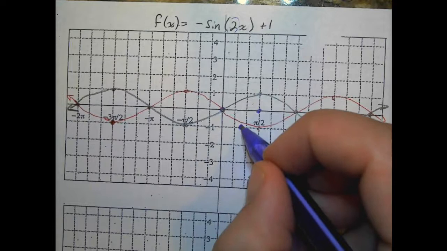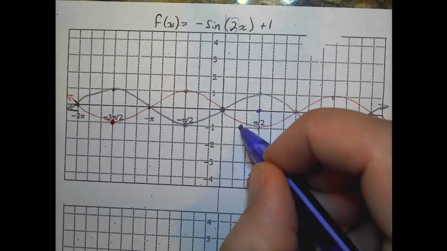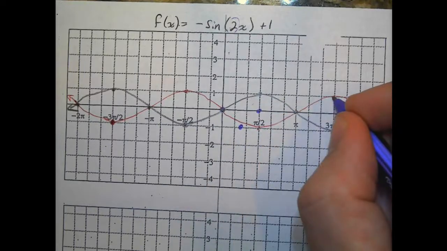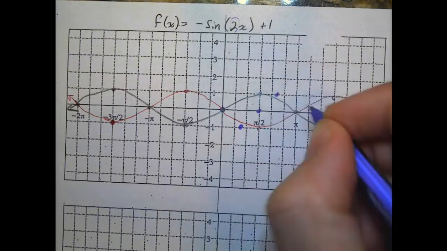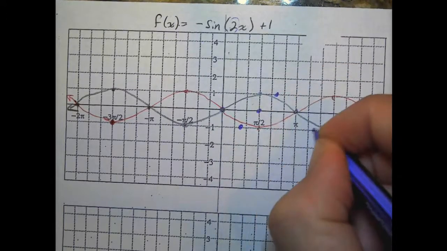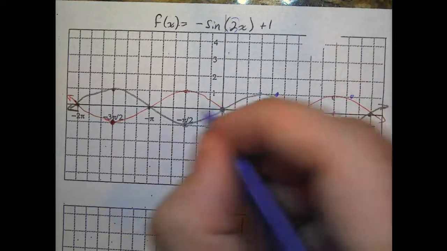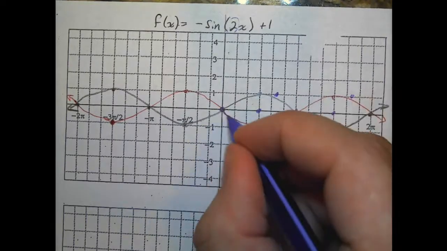Notice it goes down 1, and then over pi over 4, it goes over 1.5 lines, then it goes over 1.5 lines. So this 3 pi over 2 is now at 3 pi over 4, and then it's going to go back down. Once we're at the bottom, you go back up, and it repeats this pattern in both directions forever.